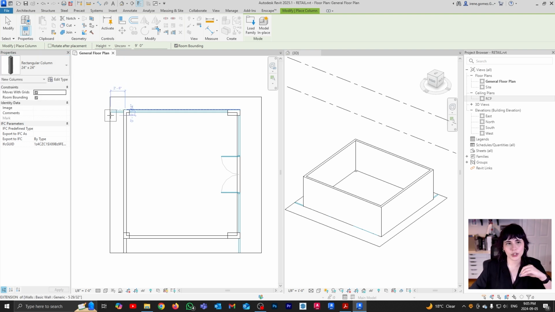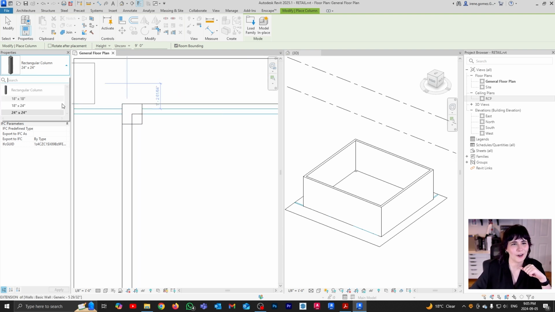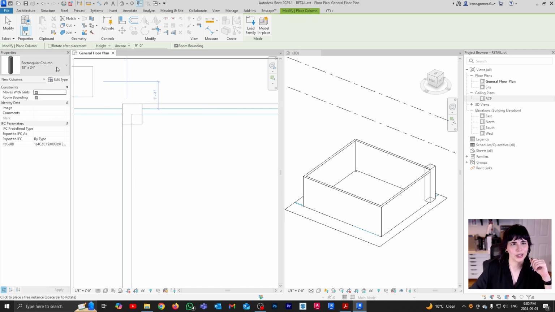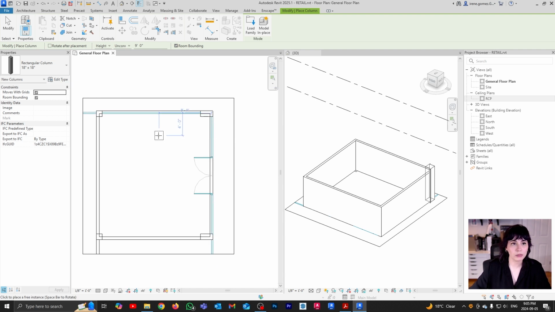And you immediately should be able to notice the fact that this column is not the same size as our column. None of them are actually. Even the 18 by 18, which is the smallest one, nope, still too big. So basically what we're going to need to do with our columns is the same thing that we did with our wall. We're going to need to customize them to set them up to match the reference drawing. And in fact, it's funny that I mentioned the walls. It's almost like I know what's coming next, which is the fact that same as with the walls, you want to set up the parameters of your columns before you place them.